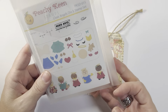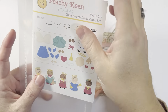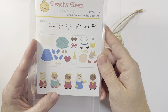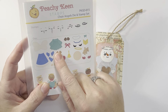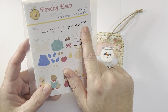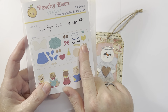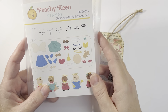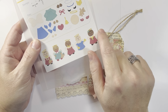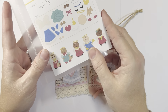But this is the set. It is Peachy Keen, and it is the Choir Angels Die and Stamp set PKSC-015, and it is a stamp and a die set, so it comes with 3 different faces and some music notes and little hair swirls. And then it comes with all these fabulous dies that you can make all these different shapes with and clothes. And as you can see, the examples they used are they made little choir girls. And I think they're so sweet. But I wanted to make her a snow angel.